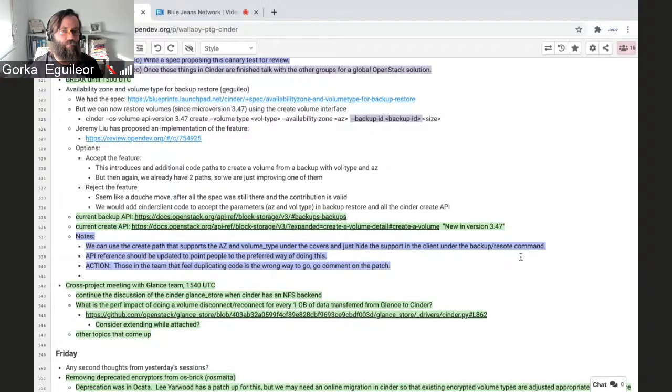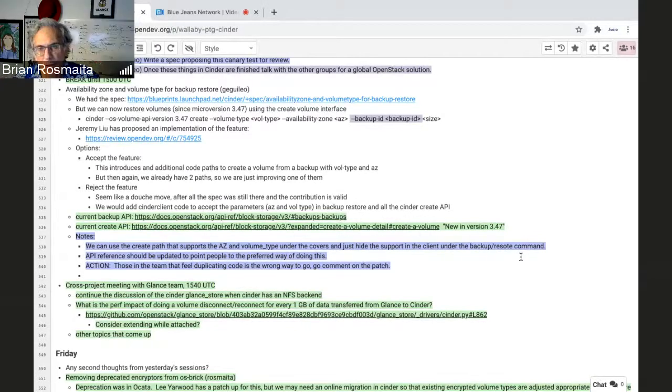Right. Okay. Well, I think we left it the right way. So if you have a strong opinion, express it really soon so that this person doesn't make revisions and then get a -2.